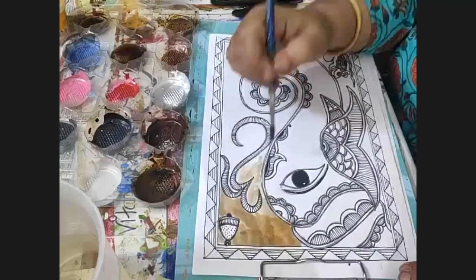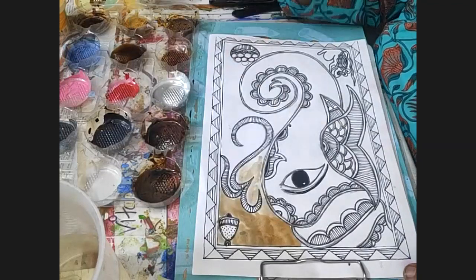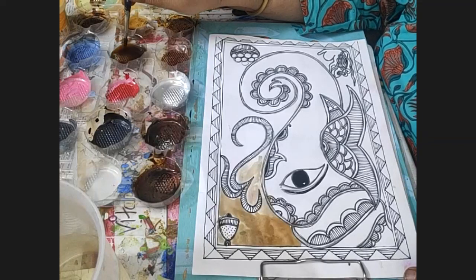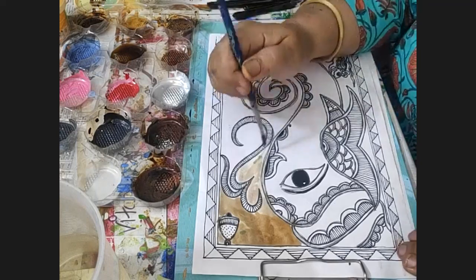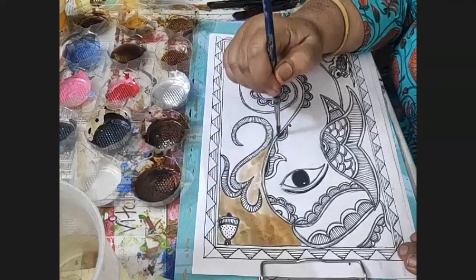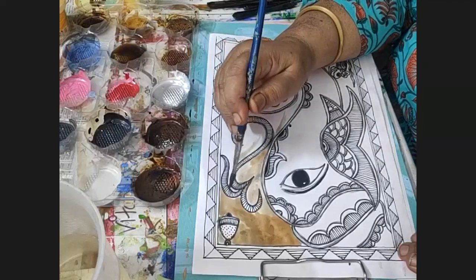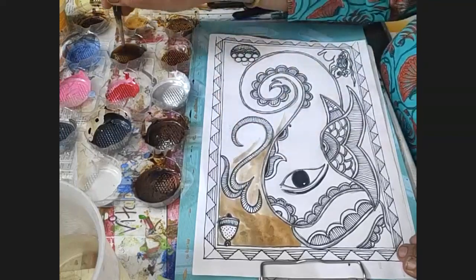Okay. And now just see, Vita. You have to dip it very lightly, only the tip. The technique of dipping into the coffee is just the tip. Dip just the tip and then do it. Then fill the background with a lighter shade. Fill the background with a lighter shade. Dip just the tip.